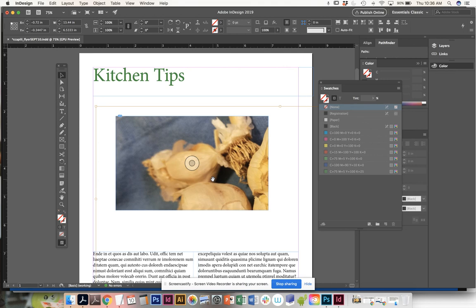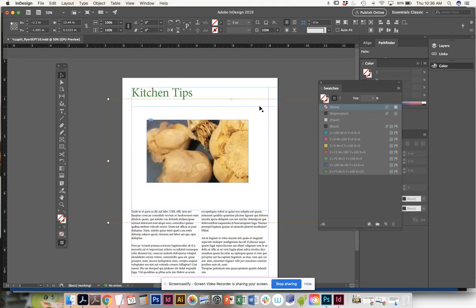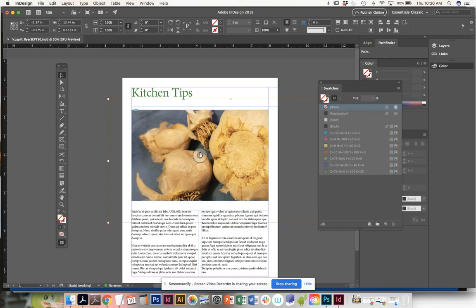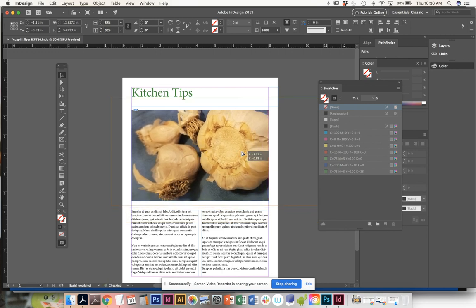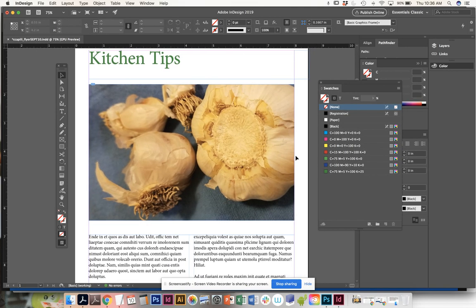And I know it might be very easy not to do in this scenario because my image is fortunately very large. But for some of you, you might encounter that some of your photos are not as large as this one, okay? And so that's really the basics of processing the photo in Photoshop and then placing it into InDesign.